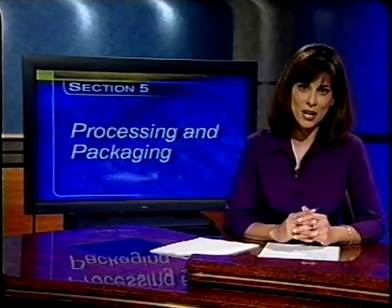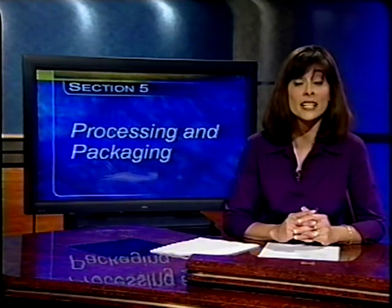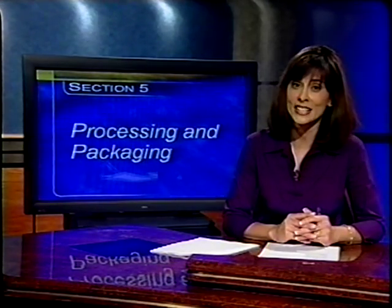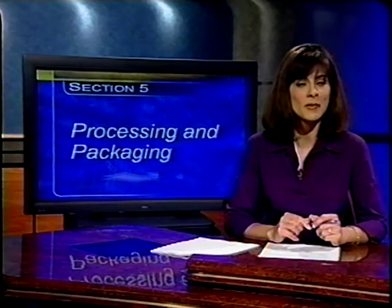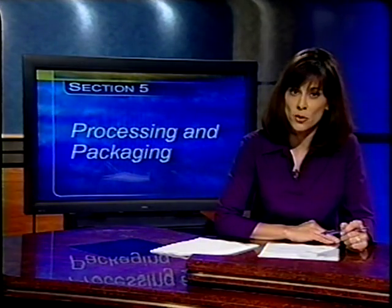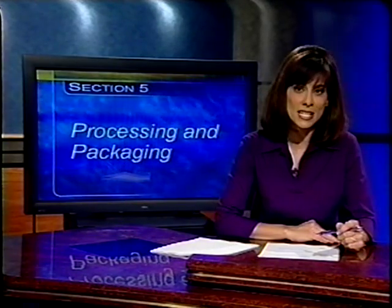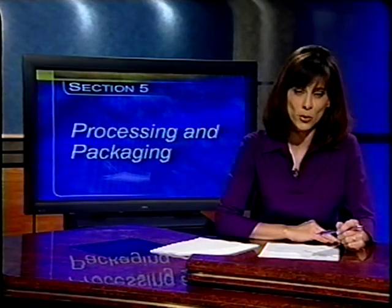Fresh cut fruit or vegetable processing involves trimming, peeling, and/or cutting produce into product that is bagged or prepackaged to offer consumers highly nutritious and convenient fresh food. Though they are altered from their original form by processing, these foods remain in a fresh state, ready to eat or cook. Unlike many food products, fresh cut produce is not subjected to thermal or heat treatments such as pasteurization or sterilization during processing. Prevention of or removal of existing contamination during processing is the only means of assuring production of a safe and wholesome product.